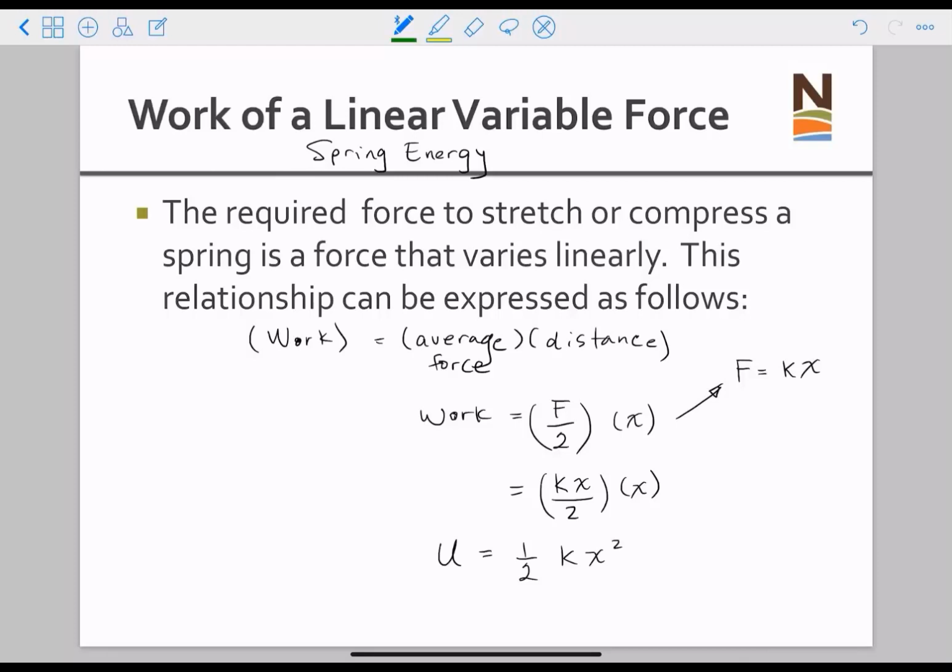Typically for a value of k, it would be given as newtons per meter. And we're multiplying that by a distance, but distance squared, so that would be meter squared. So of course that meter cancels out there, and we are left with our newton meters, which is equal to a joule, as expected. So just to show this, if that didn't quite make all that much sense, let's look at just a simple spring. And I'm going to show it as a simple diagram here.